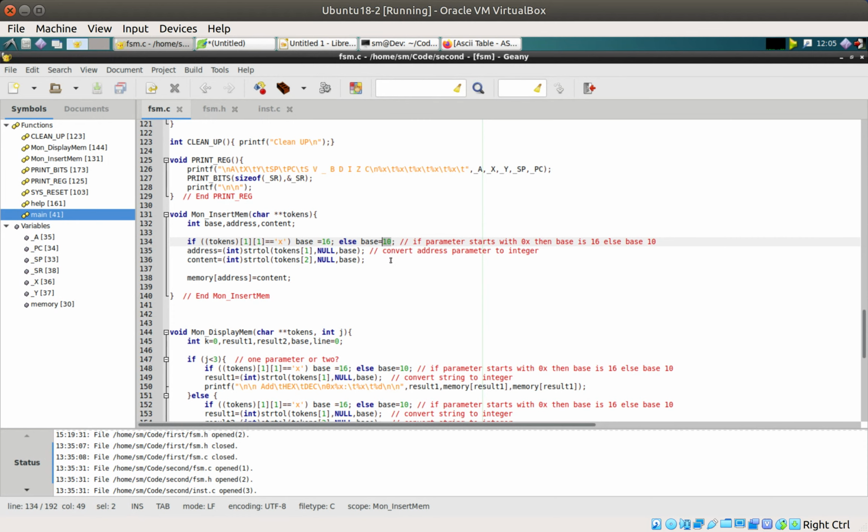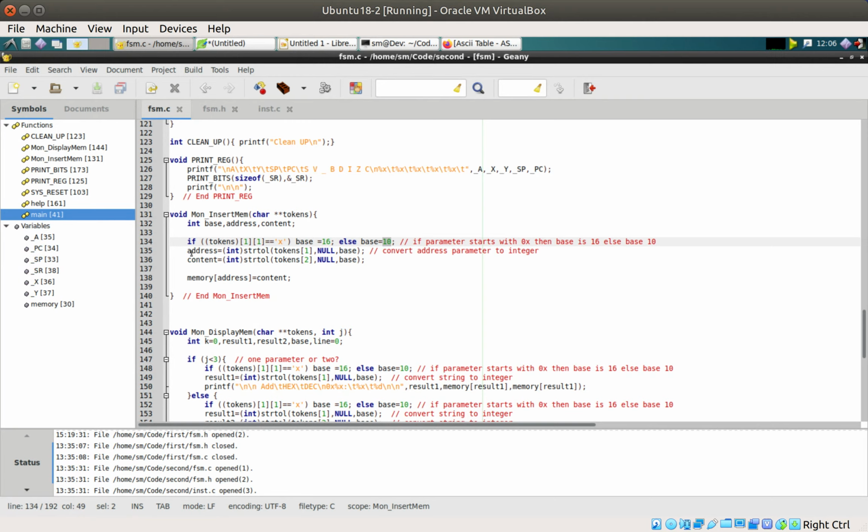And what that then does is we pass that into the str2l. I think it's string to long. So what it does is it takes the string that we've created, because if you think about what we've created as a token, it's not a number. It looks like a number on the screen, but it isn't. It's a load of characters. It's a C, it's a number 0, it's another number 0, and another number 0.